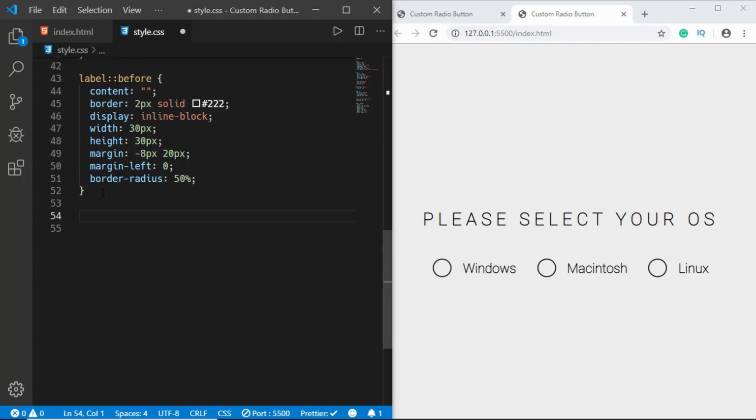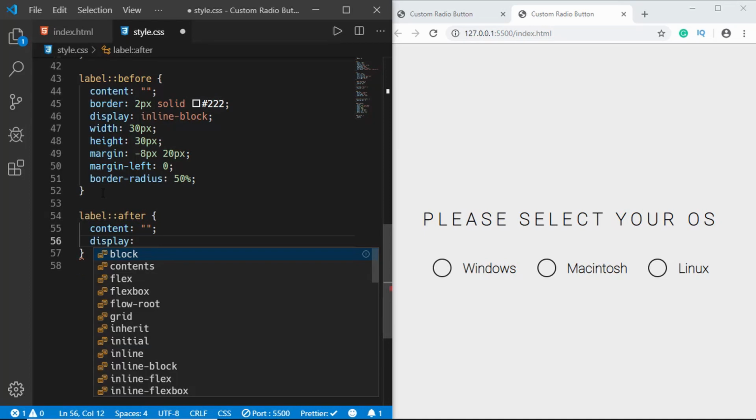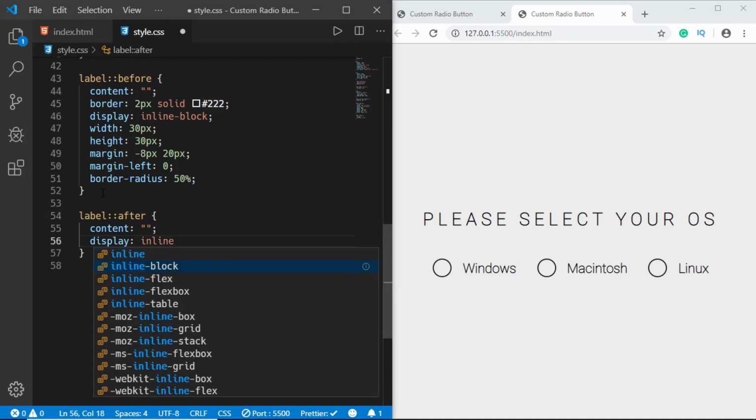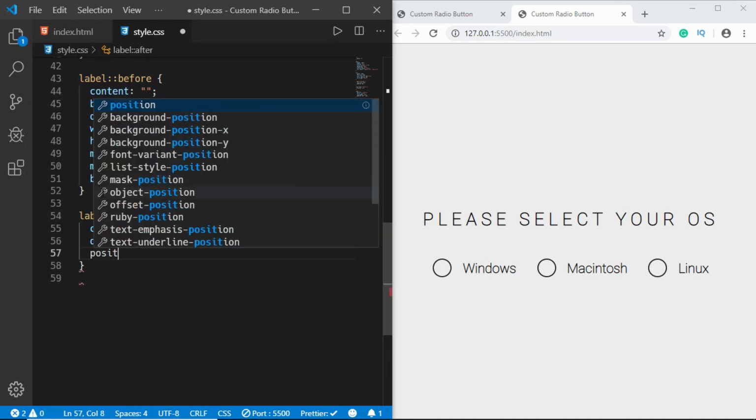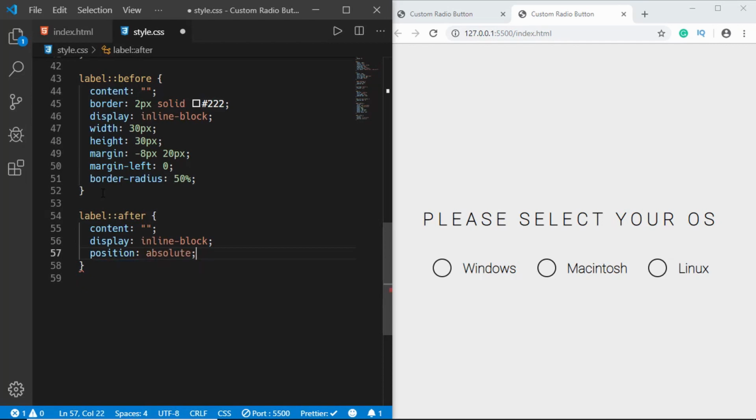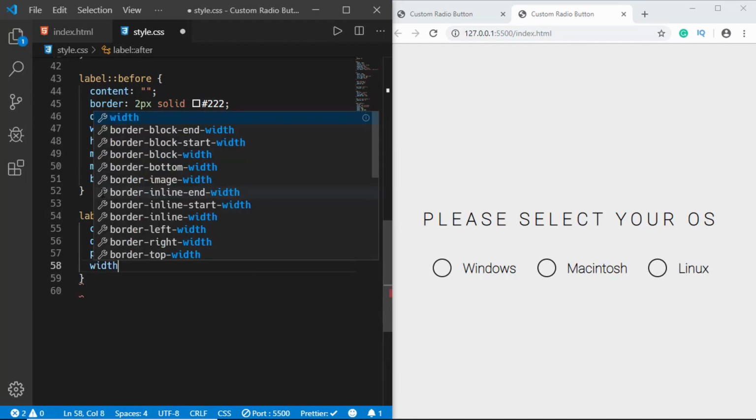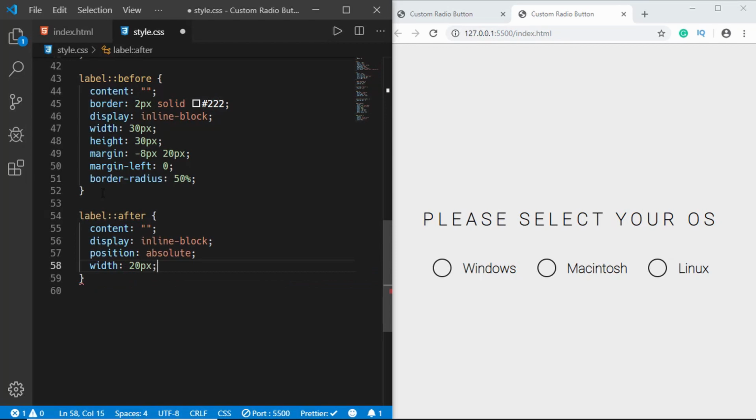So we'll type label after, and even for the after we need to have a content, and we'll set the display to inline block, and the position to absolute, and we'll set the width to 20 pixels and the height to 20 pixels, and we'll give a background color of red just to see it.